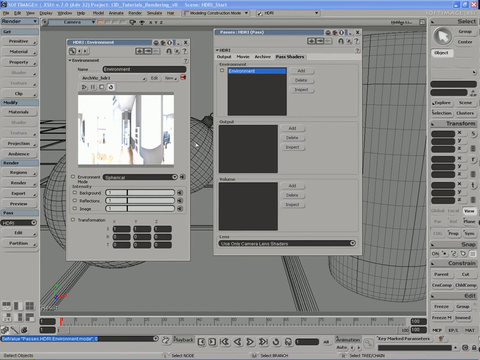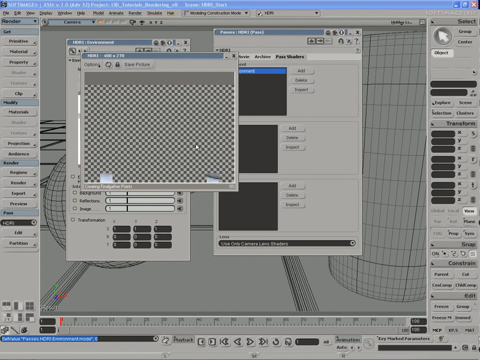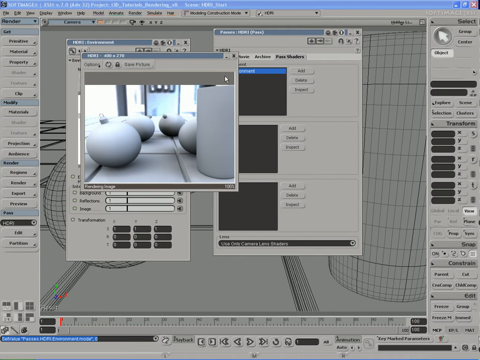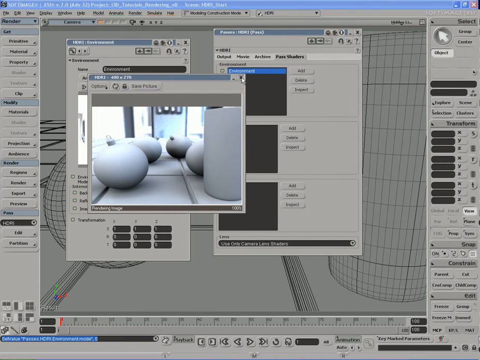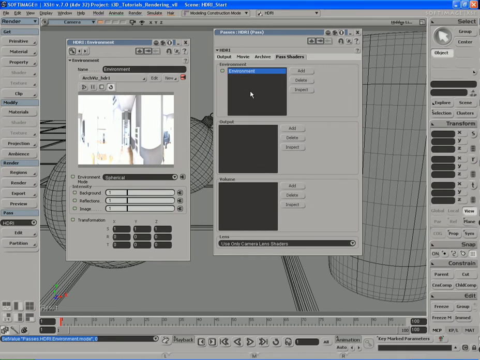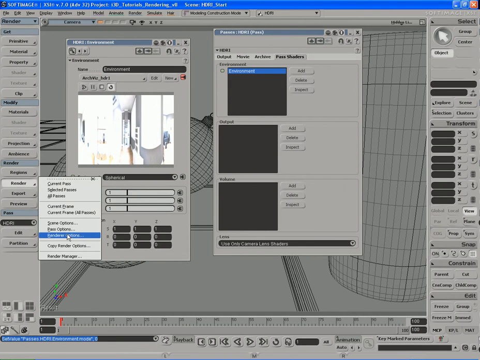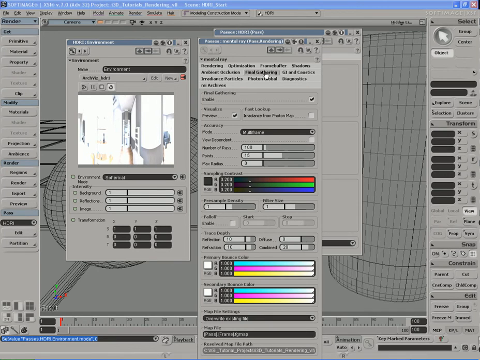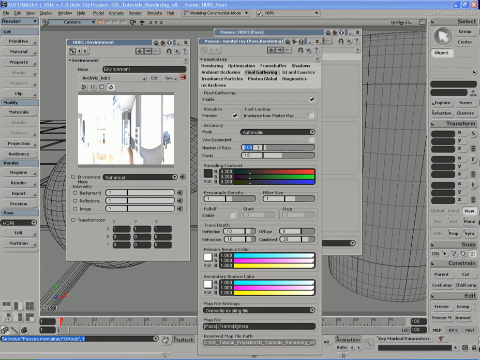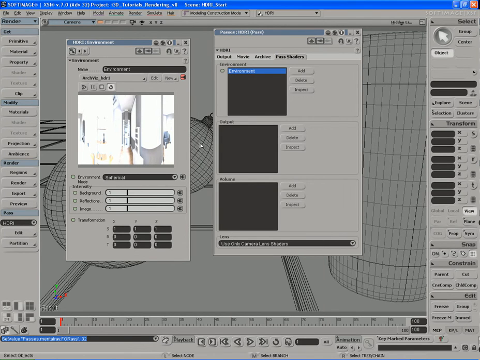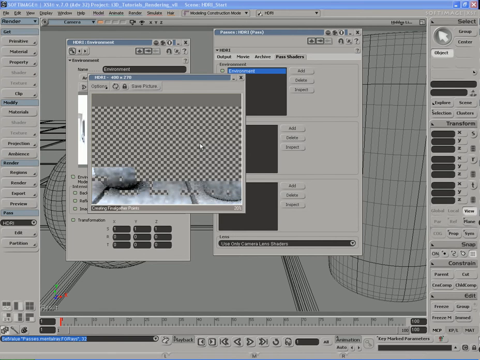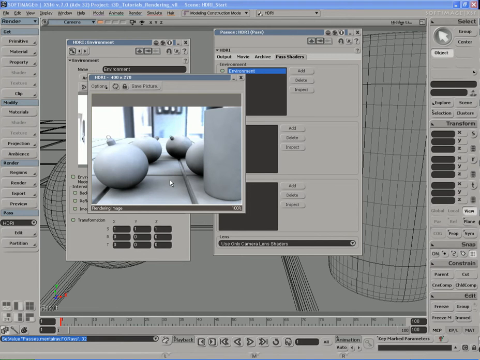So let's do a little render preview. And you can see it's calculating final gather pretty fast. I'm using an 8-core machine, but because I'm so cheap, I want the renders to go even faster. So here's what I'm going to do. I'm going to come over here to render. I'm going to go to renderer options. Under the final gathering tab, I'm going to switch this from multi-frame to automatic, and I'm going to change the number of rays from 100 to about 32. I'm very, very cheap that way. And I'll do another render preview, and now final gather is a bit faster because it has to do much fewer rays. Okay, so we can see our lighting in our scene.